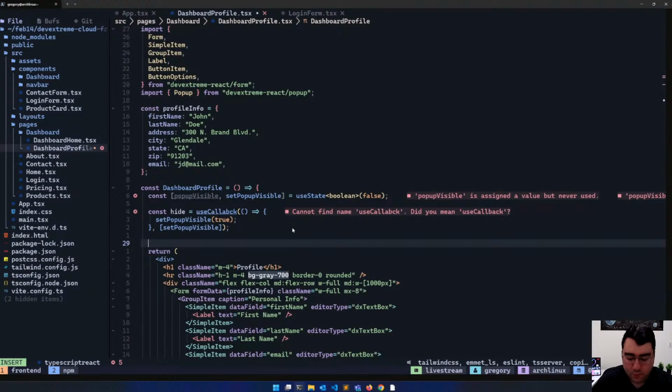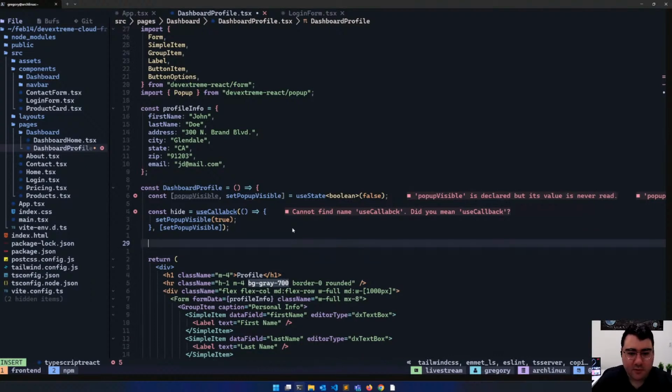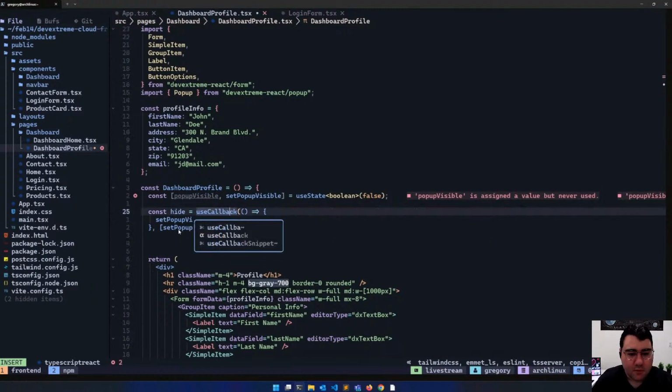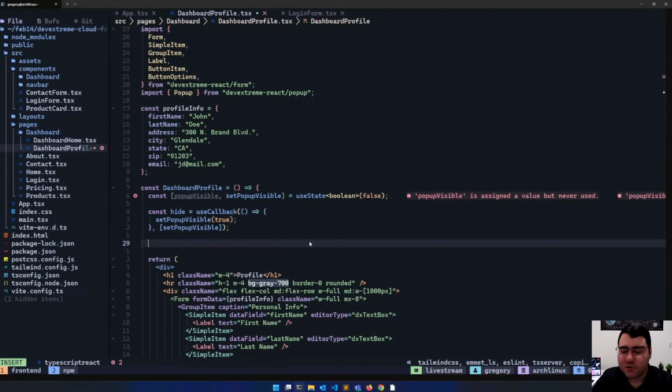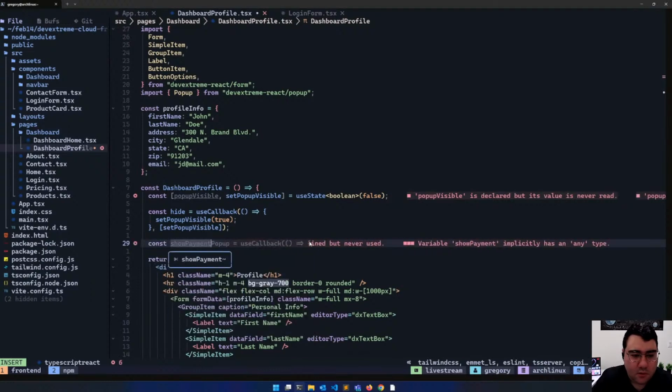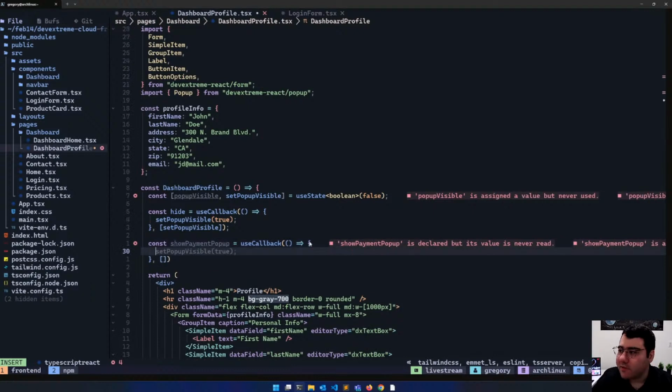And so what we also need is one more function called show payment popup, which is also going to be a use callback. And in here, we're going to say set popup visible to true.